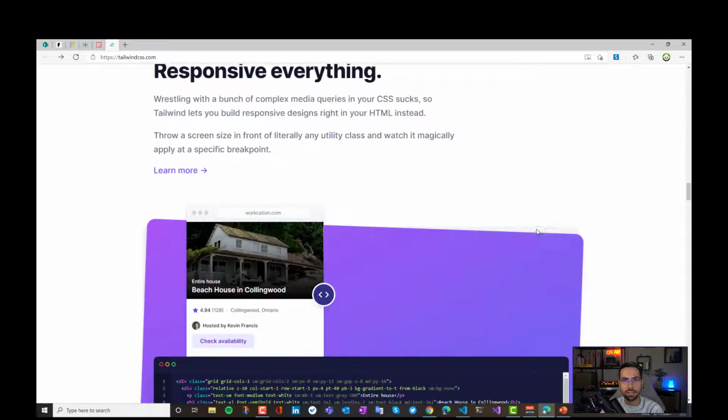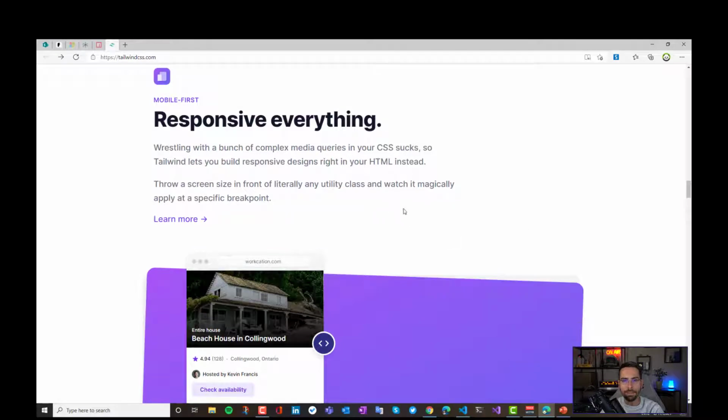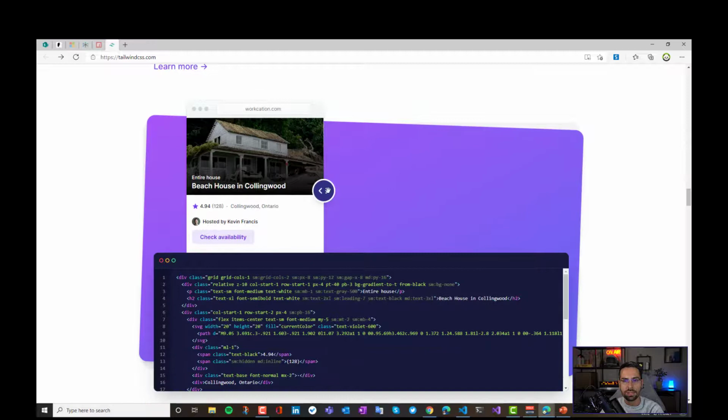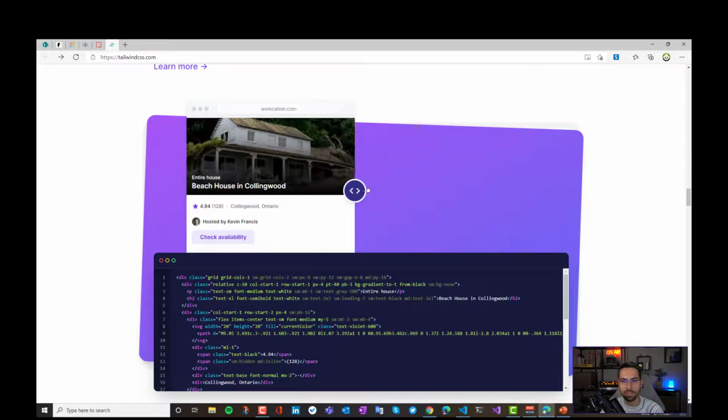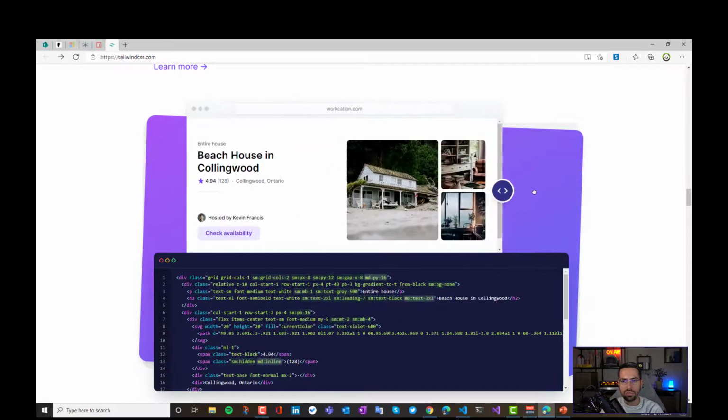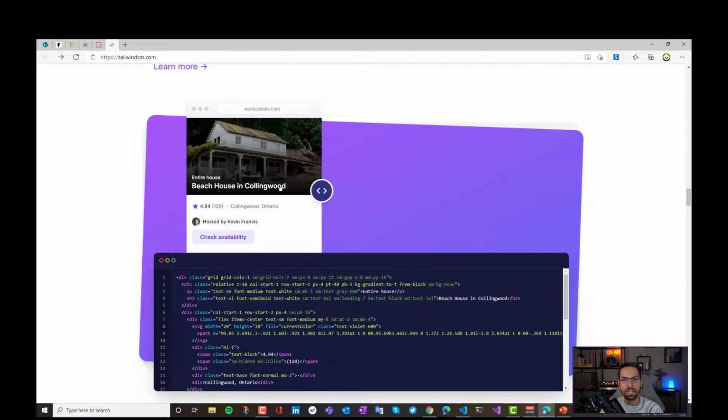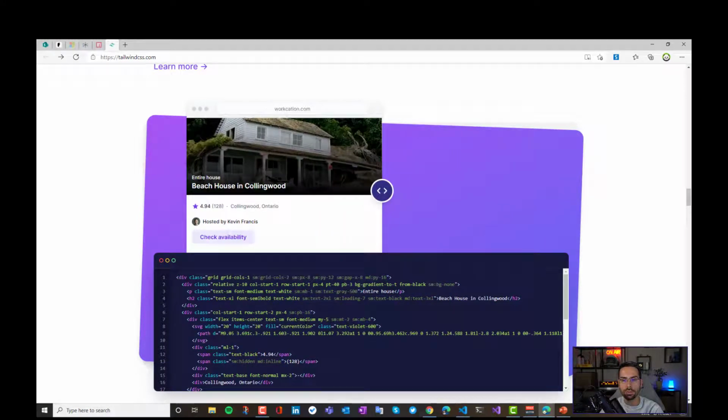Another thing is the part about responsive design. You already saw in the previous animation that if you change the dimension of the window, you are able to change the layout of the component. This is implemented by using variants of a specific utility.